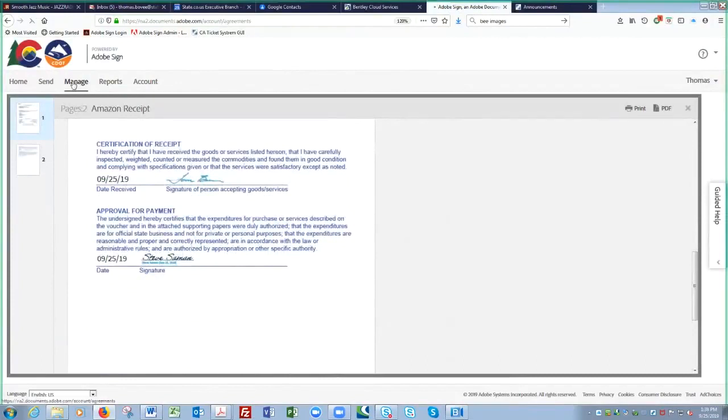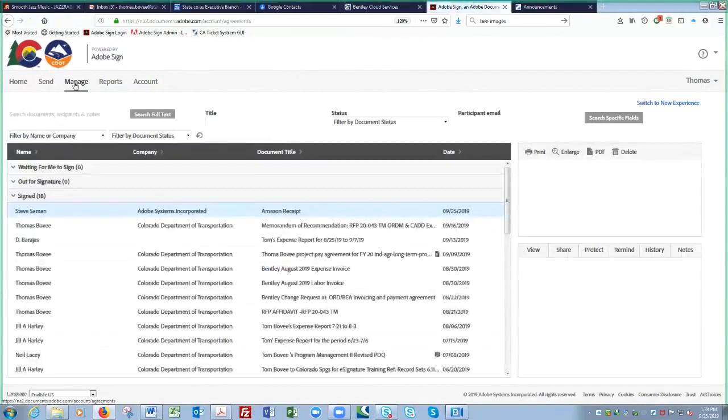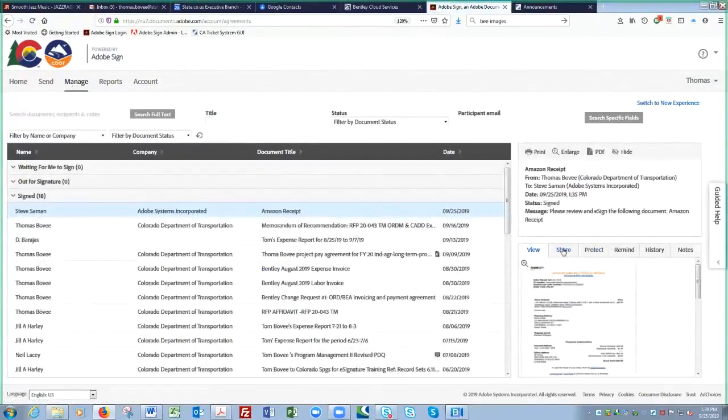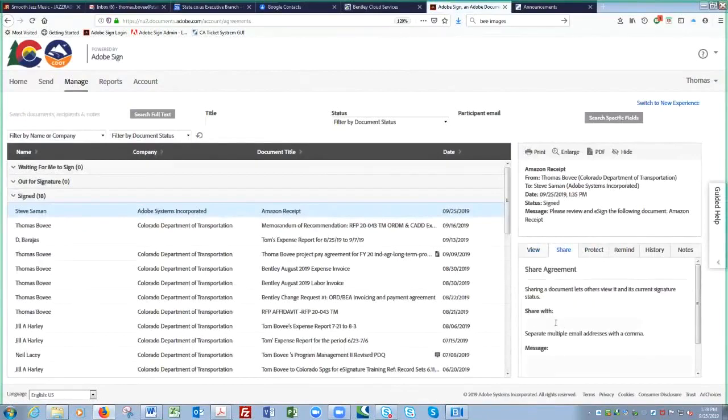So let's go back and let's look at a couple of things that are interesting. And this is true of all the documents. If you wanted to share this document, let's say in the original send setup you forgot to give someone a CC and the document's done, but you'd still like to send them a CC, you can do that simply by clicking on share, cutting and pasting their email address in there. And if you want to put a message in here to go with it, you can, and it will literally send them a copy.